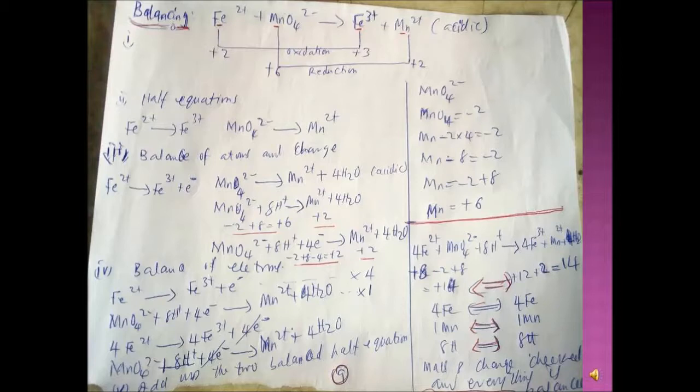Then from there you can discover that the mass balances: we have one manganese, 4 oxygen, 8 hydrogen by this side, and 8 hydrogen by this side. Then the next thing is to balance the charges, because here we have +2 and here we have +6, because we have -2 plus 8, which equals +6. So that means we have a shortage of 4 electrons; there's a difference of 4 electrons. Those 4 electrons will be added to where we have +6, where our charge is in excess, so that it can reduce.